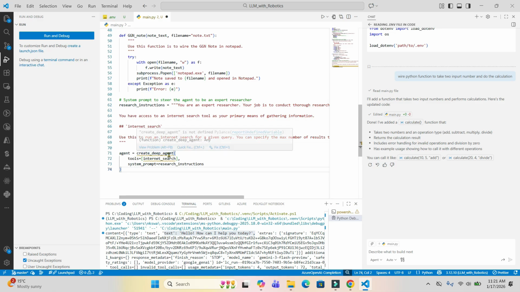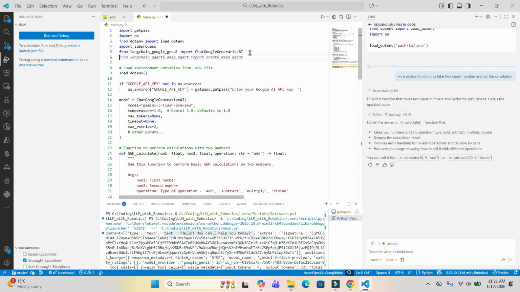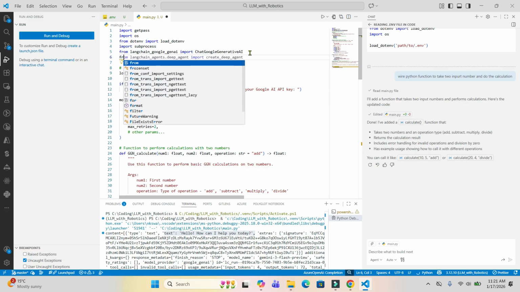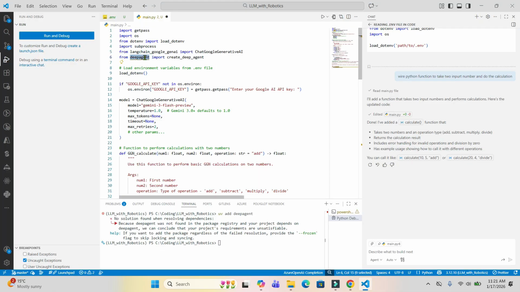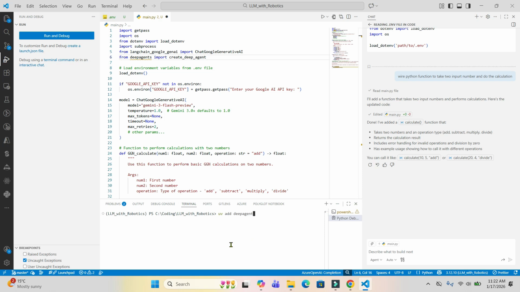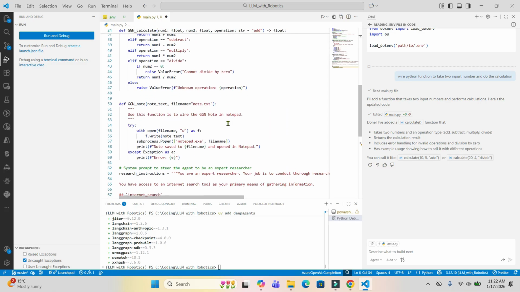But first thing that we need is the DeepAgents library. So from deepagents, go back, clear the agent. Now it's installing. So it has installed the required library for the DeepAgent, and now we can see the create_deep_agent function is available to use.